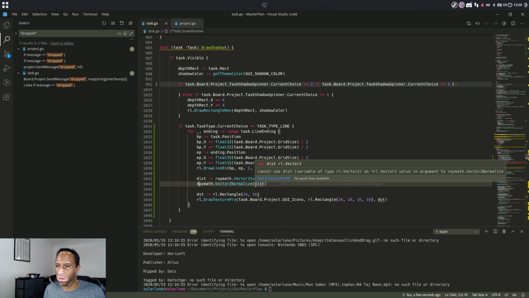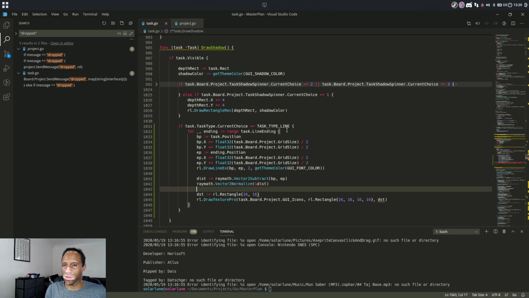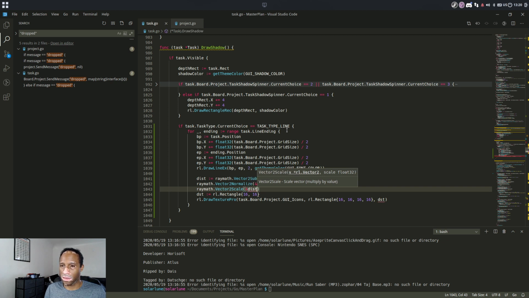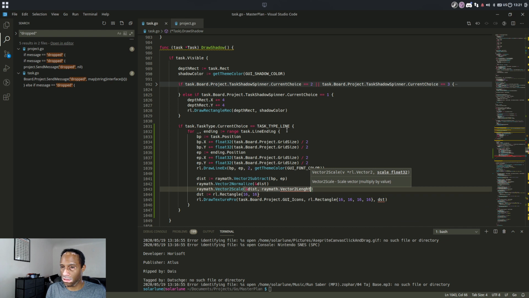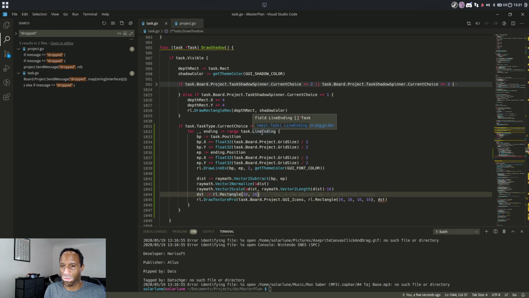Okay, and it needs to take a pointer, yeah. Then we need to scale it by the distance to it. The length of dist minus 16. And then we have dist.x, dist.y. And that's still not it, actually. We need to add back the base position in. So you end up with that, and then we're good to go, I think.